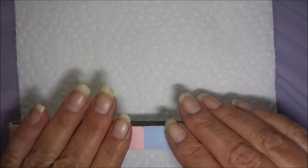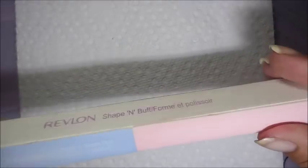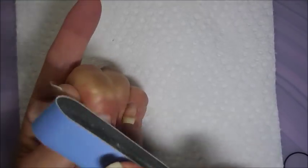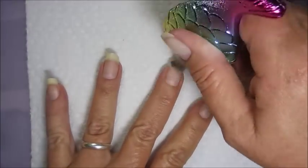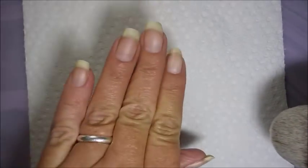Here are the things I'm going to use. I've got my little fat file from Revlon — it's got all kinds of different levels of grit. My nails are totally clean, but I'm going to go through and buff them, just to make sure I've got a smooth surface to work on. Then I'm going to take this little brush and just dust off any dust I might have gotten.